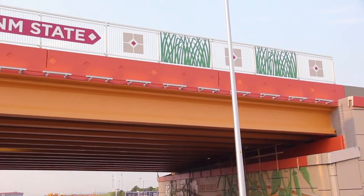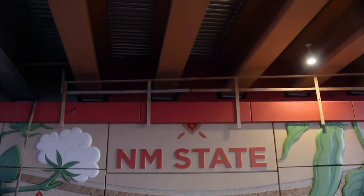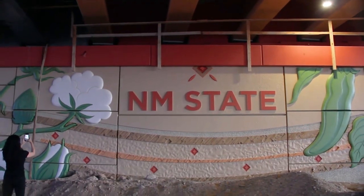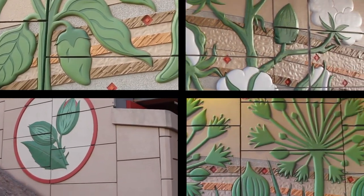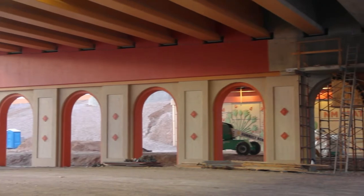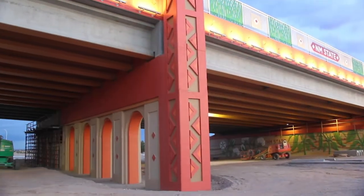Part of the interchange is a new entry to the campus of New Mexico State University. Being that NMSU is an agricultural university, I have used four of New Mexico's specialty crops which include chile, cotton, pecans, and onions. The design as a whole is anchored by a repeating earth and seed pattern representing both a planted seed in the earth and symbolic of academic growth.